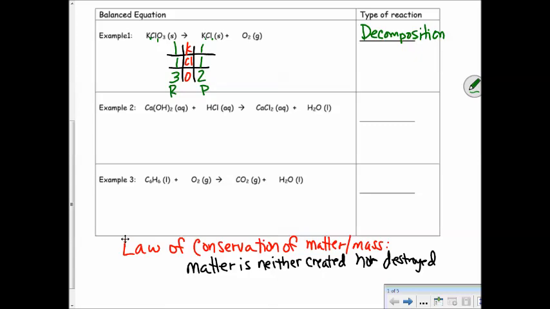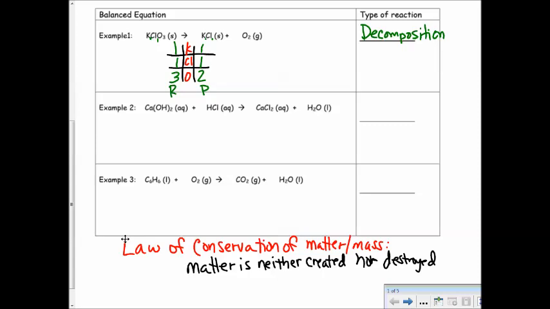Over here, once again, no subscripts for these guys, so they're 1s, and then we have a 2 here for the oxygen. So what we have to take a look at now is which elements are out of balance and where to begin. Well, the only one out of balance here happens to be oxygen. We have 3 atoms on the reactant side, we have 2 atoms on the product side. So they're not balanced, they're not following the law of conservation of matter. We need to fix that though. We need to conserve the matter.